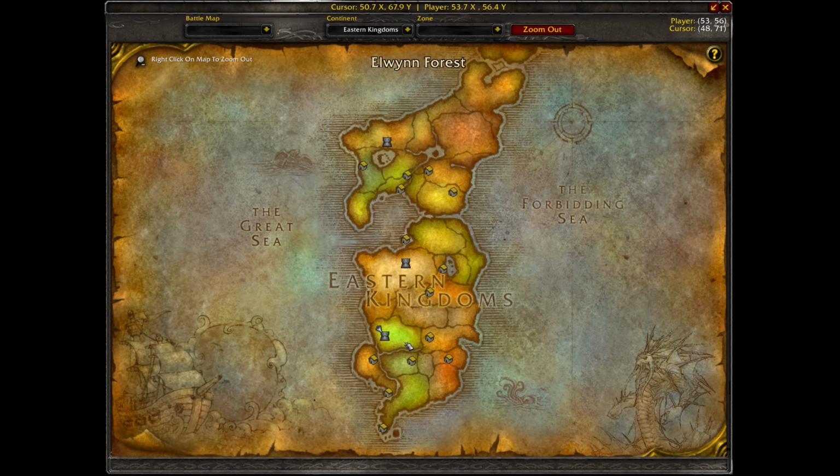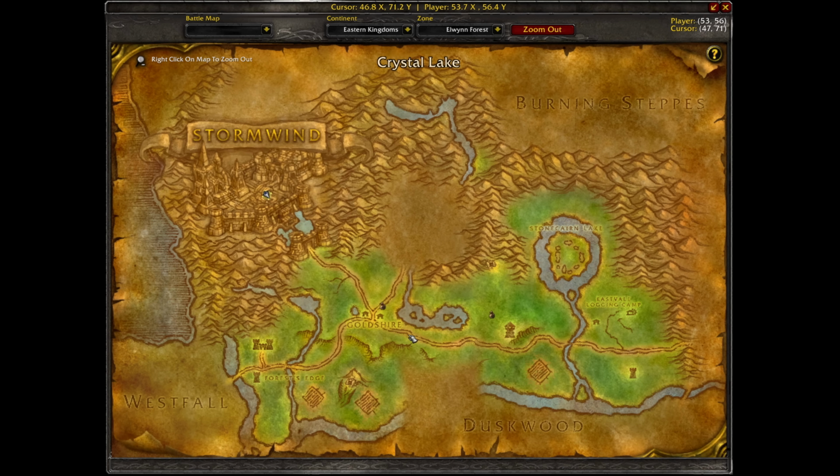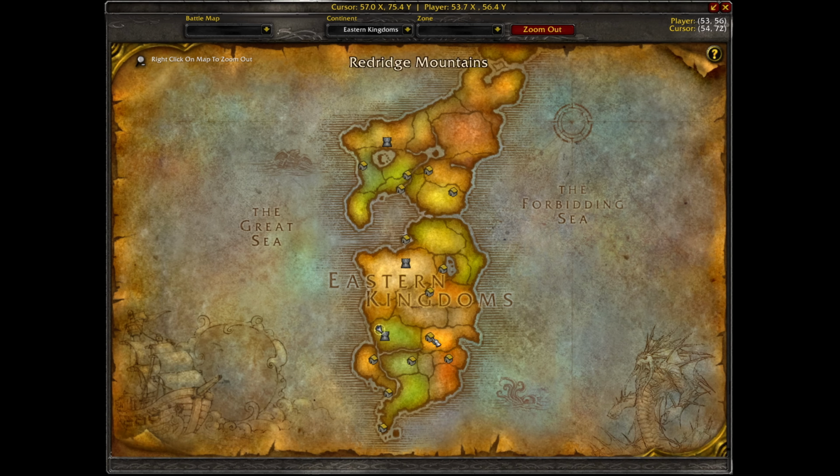And when we look at Stormwind, we have Stormwind marked here in the larger Elwynn Forest area. And if we zoom in, we can see that it's here on sort of the northwest side. On the continental map, we have Burning Steppes over here to the northeast, and then we have Searing Gorge, and then above that is Dun Morogh with Ironforge up here. And then in between the two is sort of this unnamed, unclickable zone. So what the heck is there?